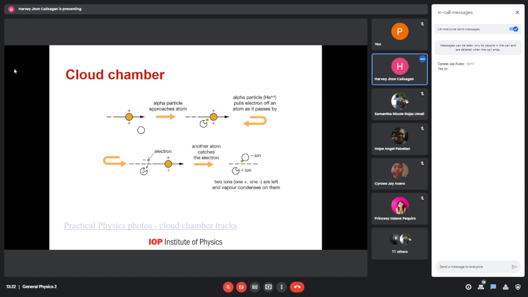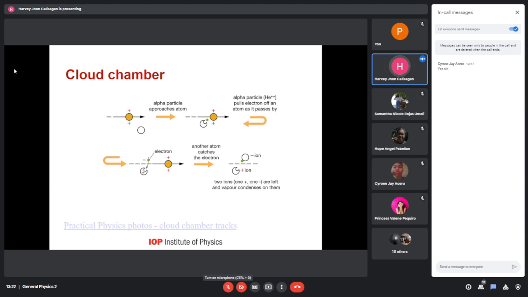Now, the atoms have subparticles. We have the electrons, the protons, and the neutrons. So, the photo here is about a cloud chamber. If we go back to the existence of the universe, I think you are well aware that one of the elements developed during the formation of the universe is helium. It was all about clouds, the formation of the clouds, the reason why we have what we call the universe right now. In the photo, there is involvement of the subparticles in the formation of the clouds. At the same time, those particles were also the reason why we have the phases of matter.